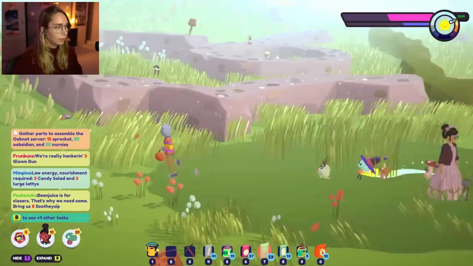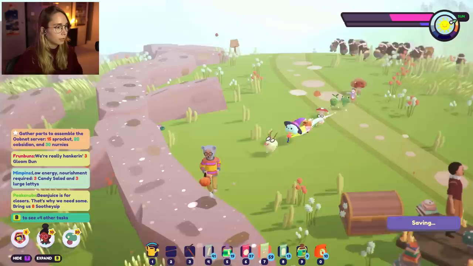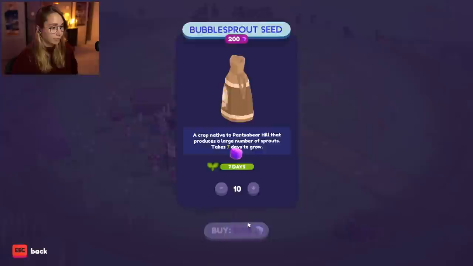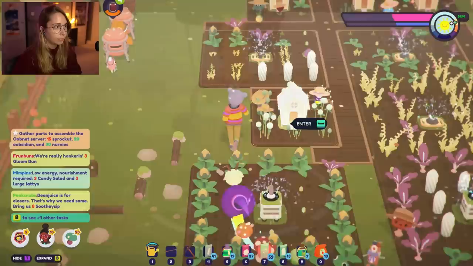Oh yeah, might as well get some buttons. Halloween! About this guy. See, he has bubble sprout seed. They're 200 a piece. That's so expensive. Should I just get like 10? That's so expensive. That was how expensive it was to expand my house. I don't know what they're for, but we'll find out. There we go.